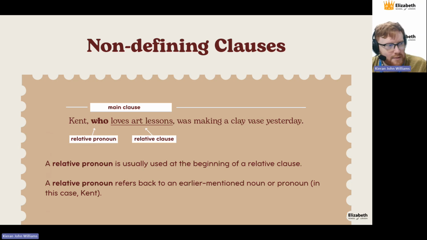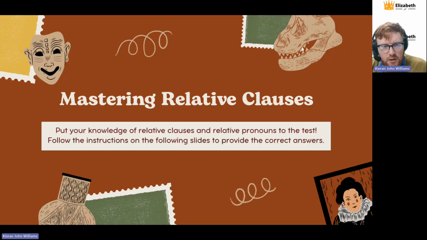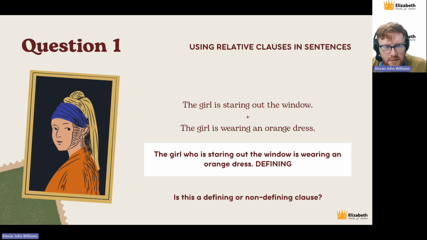Okay. So now that we've looked at the different relative pronouns and we've looked at the different types of relative clauses, I think it's about time that we have a little bit of practice, don't you think? So in this activity then, we are going to be using our knowledge of relative clauses in order to complete the exercises. So in this activity here, we've got: the girl is staring out of the window. The girl is wearing an orange dress. So what we need to do is to make a sentence that combines both of those two ideas, but using a relative clause. The other thing we need to think about then is, is it a defining or a non-defining clause? So again, a couple of minutes, write down your answer of how you would combine those sentences using a relative clause. And then we'll check your answers.